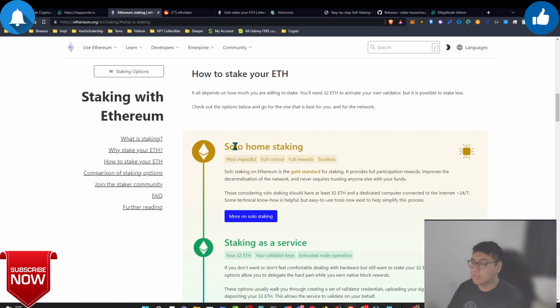And over here you can see why that is so. First of all, you have full control of your node itself. You will have the full rewards when the validator is working, and of course it is trustless. You are not required to rely on something like Amazon Web Services or whatsoever to sustain your node, and hopefully they don't get hacked or something.